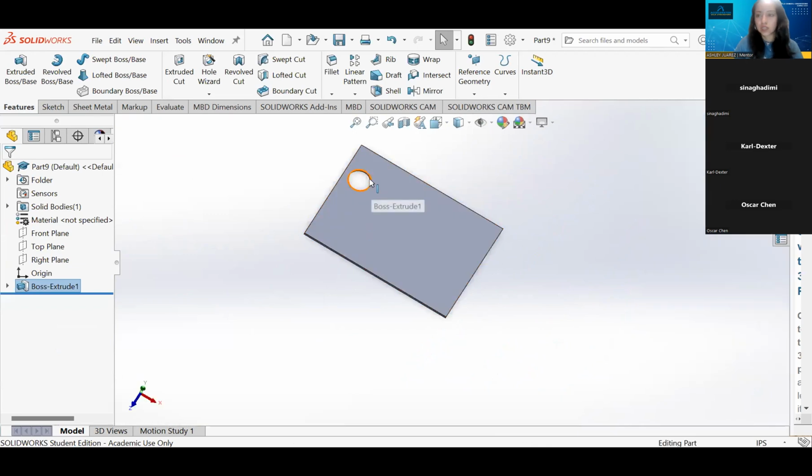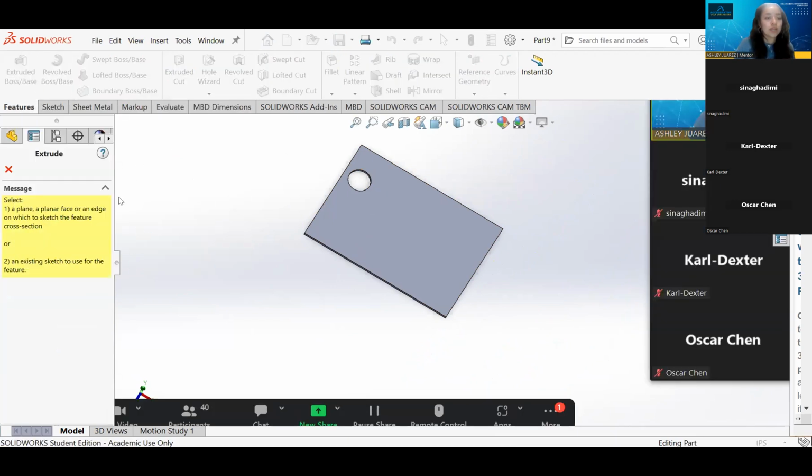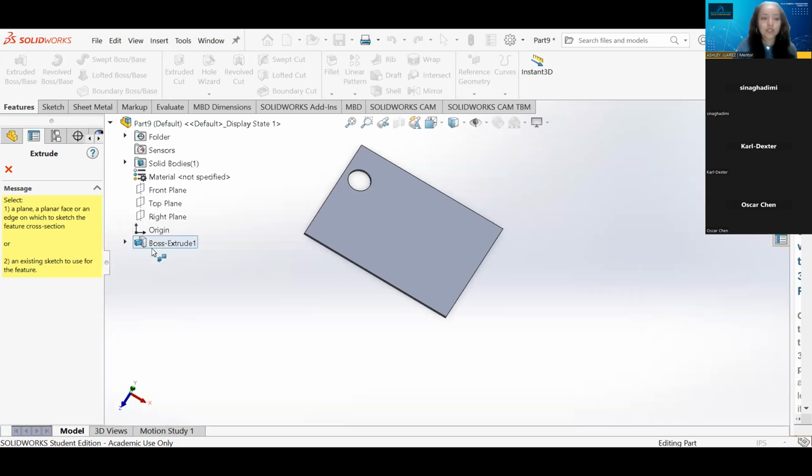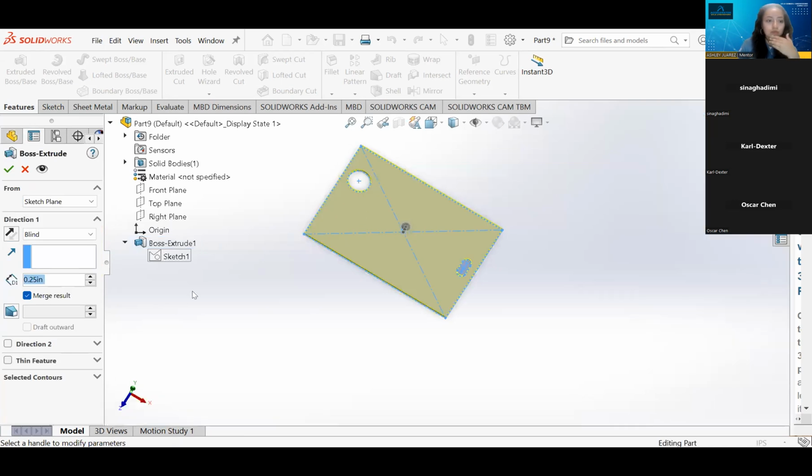Notice that I have this cutout here. If I don't want that and I want to extrude it upward, all I have to do is select extrude boss. And remember that you can select the sketch, right? If you already created a boss extrude or whatever feature on top of a sketch, to re-access it, you go to your design tree, click down on this little arrow, select the sketch, and it should allow you to see the sketch again.